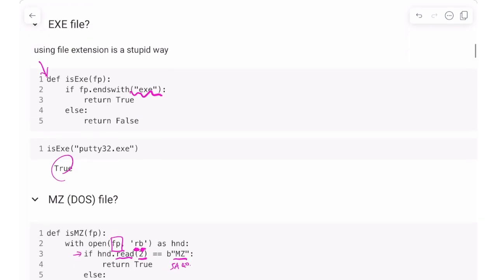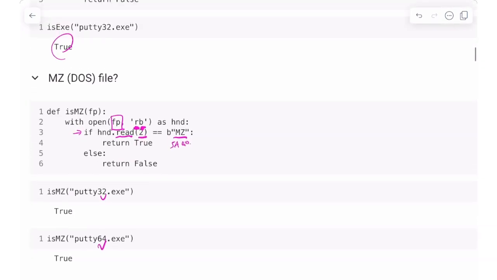One way to identify whether a file is a PE file or not is to check its file extension, right? But that makes no sense because you can easily change your file name. It is not necessarily a PE file if you rename your file as a .exe file.